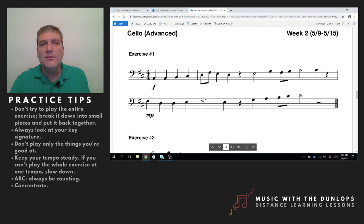This dynamic here is an F. It stands for forte. Everybody say forte. Forte means to play loud. Ladies and gentlemen, what does forte mean to do? It means to play loud. What does forte mean to do?